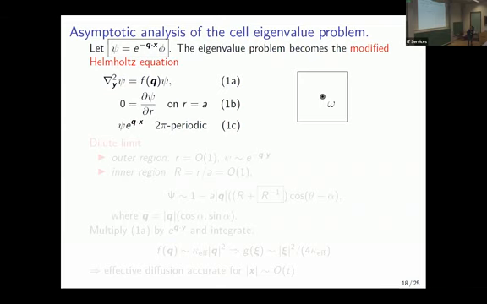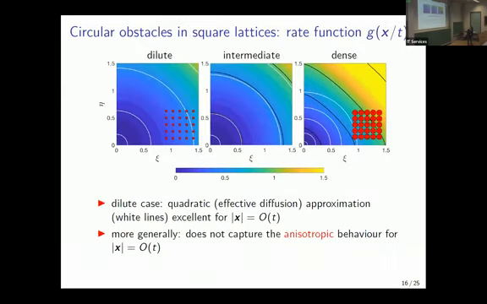Okay, so the last bit of the talk is all about some asymptotic results that explain the good agreement between large deviations and effective diffusion approximation in the dilute limit, and give an asymptotic result in the case of the dense limit, where you got this anisotropic behavior for the patch. So instead of having these circular patches, which are the ones you would expect from effective diffusion approximation, you get this elongated patch. This translates to contours of concentration that are highly anisotropic.